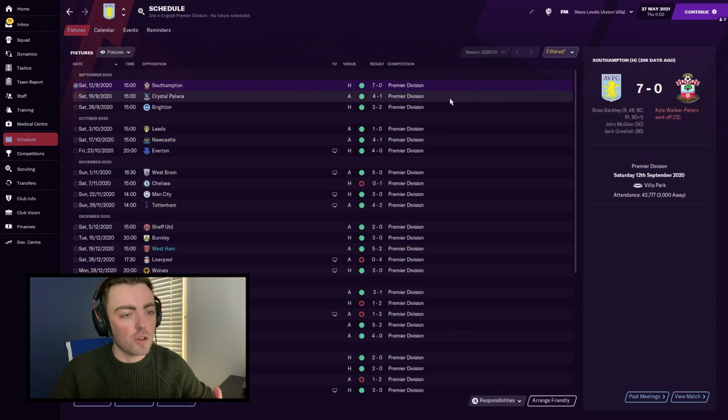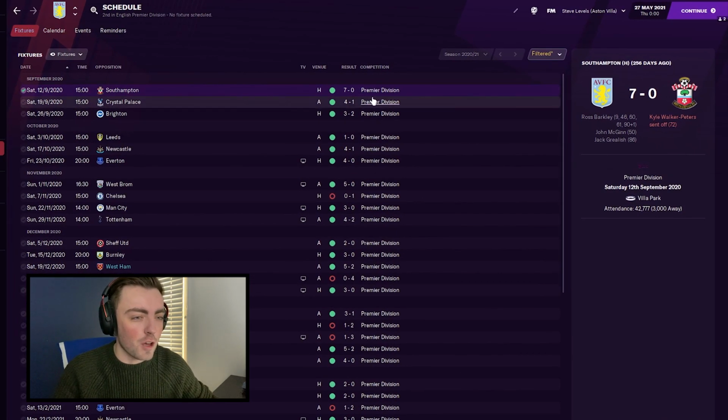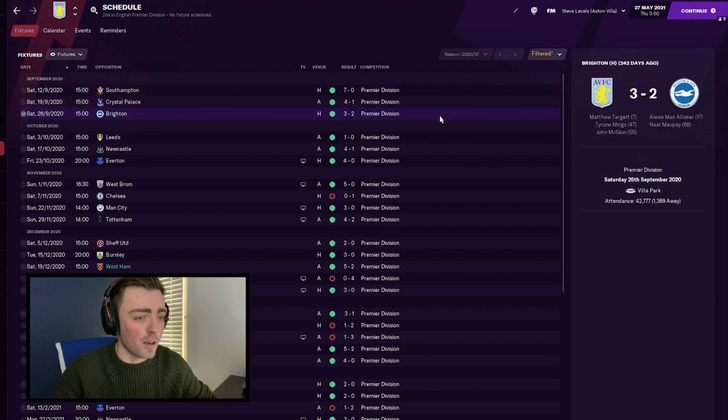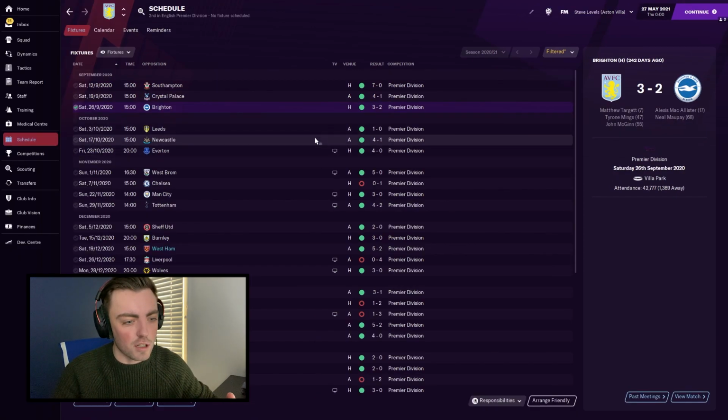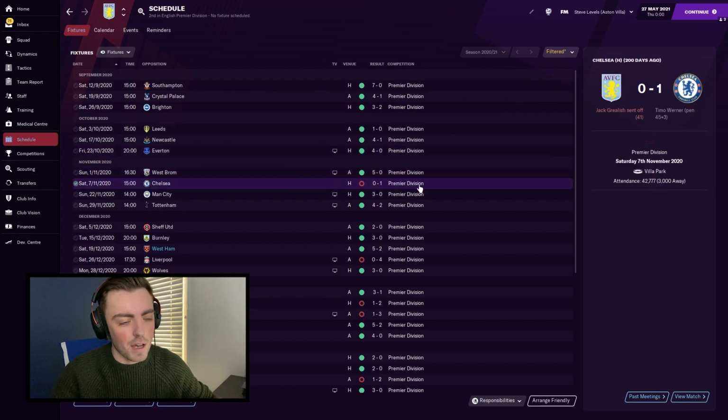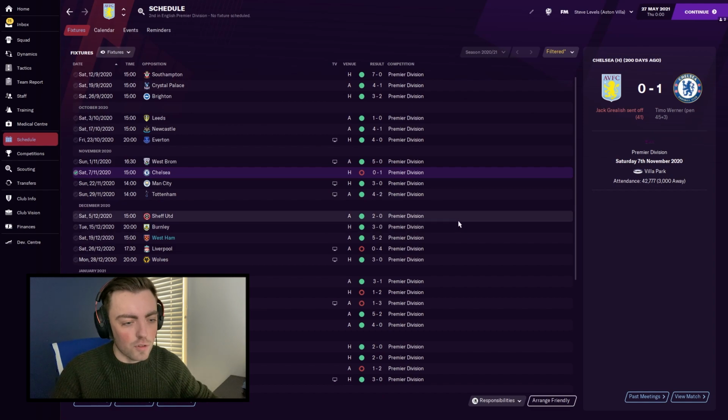Looking at the schedule, you get quite a good feel of the tactic. So you can see here, 7-0 on the opening day from Aston Villa against Southampton, 4 goals against Crystal Palace, 3 goals against Brighton. There's a lot of goals being scored. They're not exactly struggling to score. Like 5-0 against West Brom, 4-0 against Everton. Yeah, they might have an occasional off day, but that's the same with any team. The formation clearly gets you goals, and a lot of them at that.